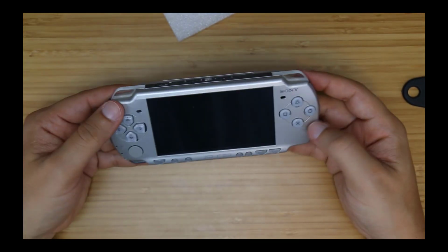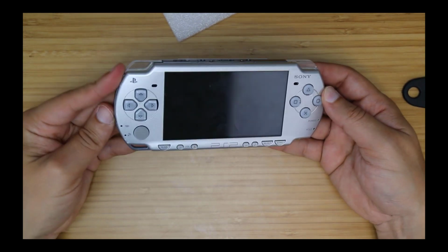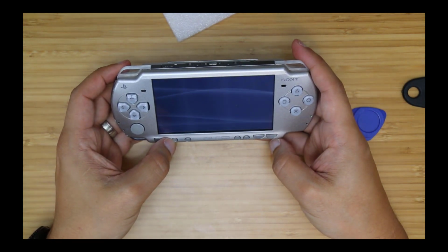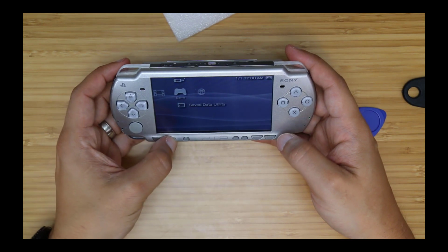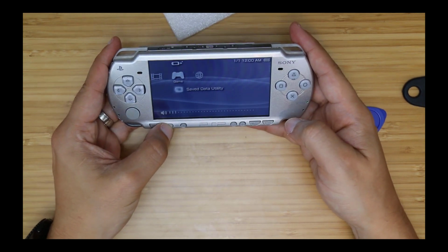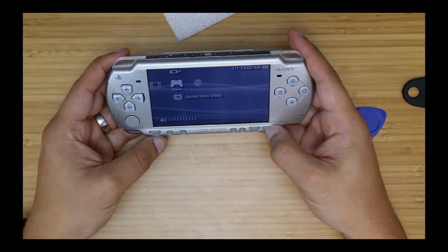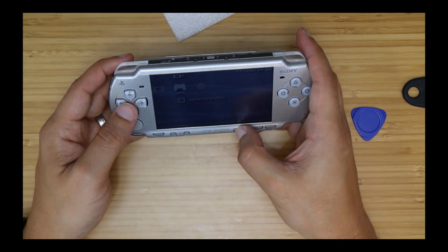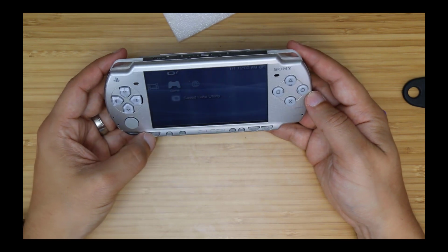So power back on. I'm gonna get that screen to come on right now. There it is. We've got sound. Do I have volume going up and down? So let me just, battery's full. Volume is working. So there's the volume going up and down, like we want to make sure everything's going. So that means I did connect. We do have all the screen. There's the screen brightness. These never went that bright to begin with. But let's go ahead and button it back up.